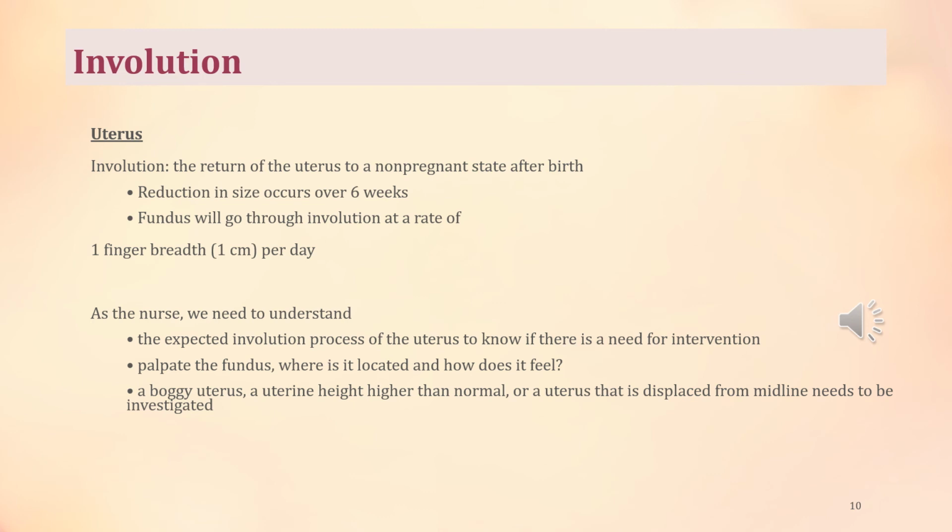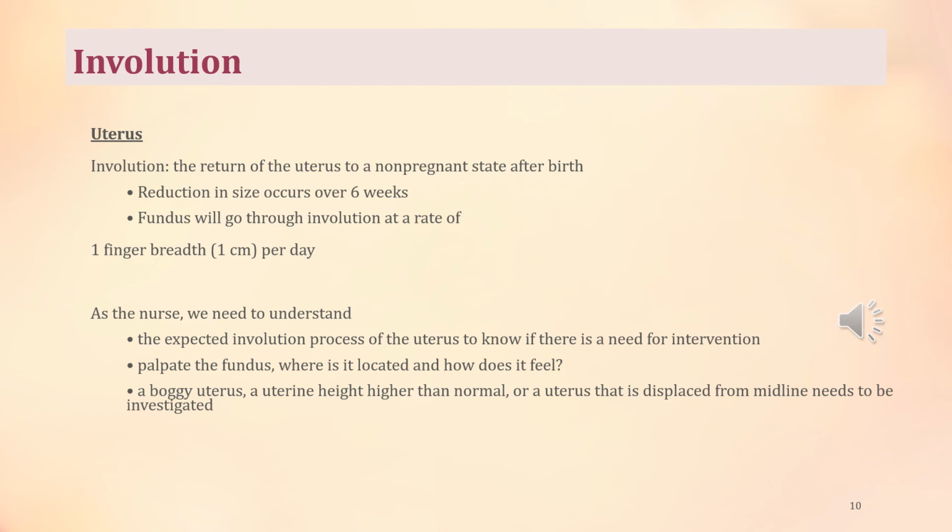What we need to understand for nurses, what the important part of this is, as long as the uterus is making those changes, it's getting smaller, it's not staying boggy, which we'll talk about in just a sec, then there's really no need for any kind of intervention. Okay, so we are going to palpate the fundus. Remember, the fundus is the top of the uterus. We need to know where it is located and how it feels. So our next slide will discuss that a little bit more. So I'll wait to talk about that one.